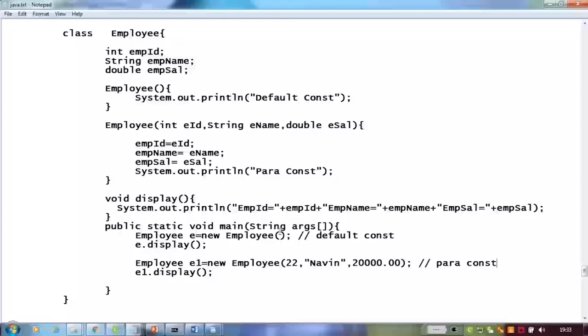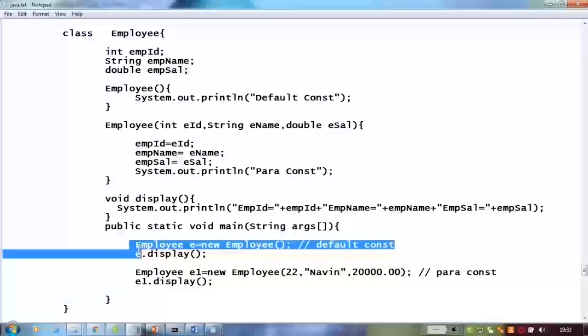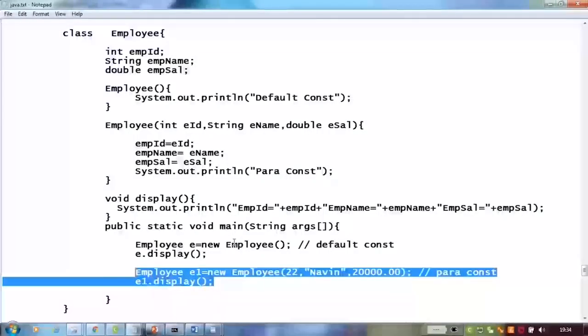So ultimately the purpose of a constructor is to initialize object attributes, whether it is a default constructor or a parameterized constructor. First one initializes the default values. Second one initializes the values that you pass via the constructor.